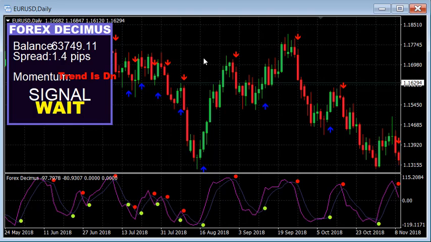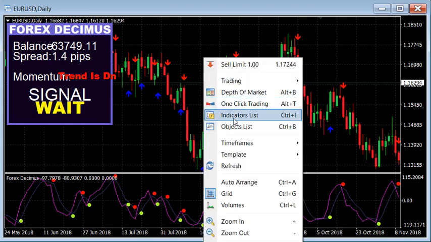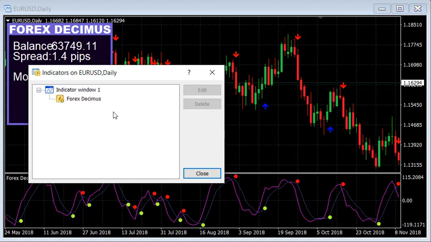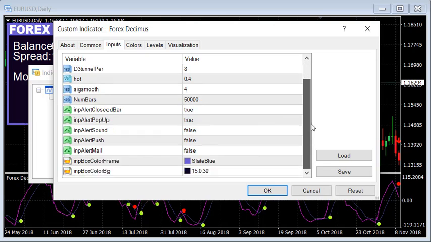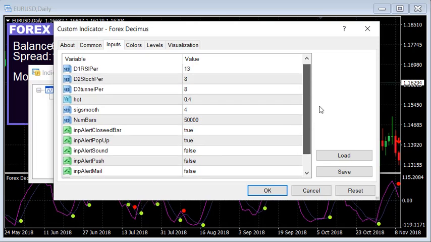Now, I will tell you that they also have, as part of the built-in input system, multiple alerts. They can do push alerts to your phone, email alerts, sound alerts, and pop-up alerts. Every time there's a closed bar, you can get an alert. Yeah, that's it for the alerts. Anyway, there's a bunch of them. It comes by default with the closed bar and pop-up alert set to true. If you like using alerts, fine, leave it alone.